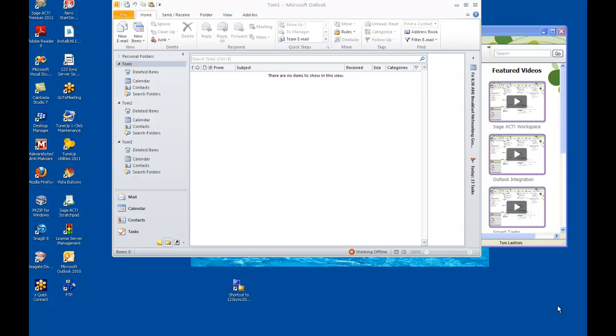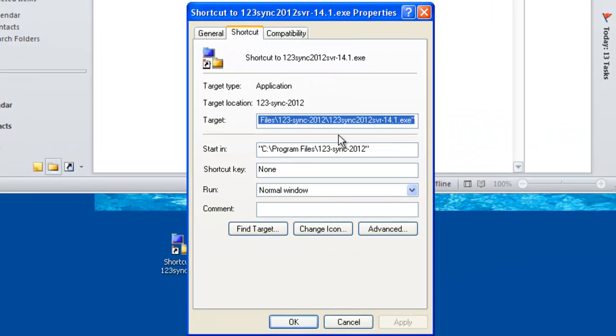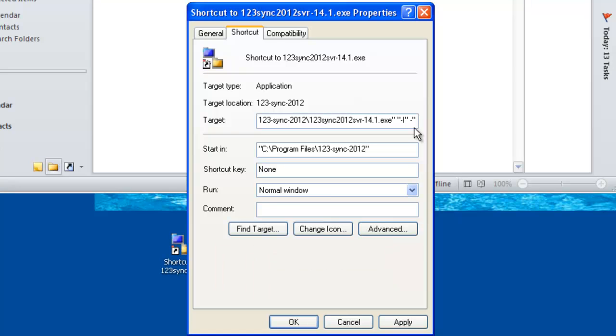So now that we have created a shortcut, let's edit a few things on the shortcut. Let's go to properties on the shortcut. We have it there, and then we're going to just call it, that's the name of it, and then we're going to add a parameter -i, that means interactive, and then -p for no prompts.